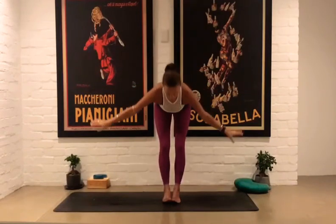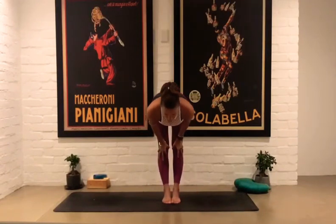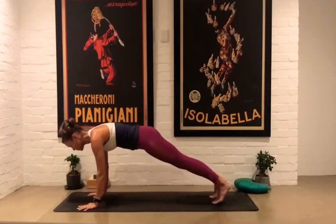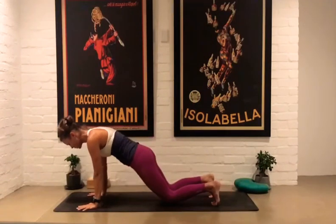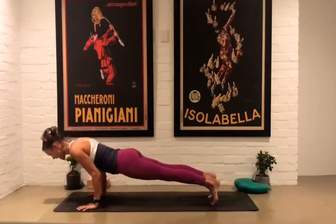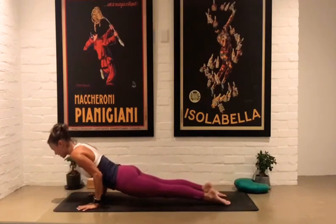Exhale, fold forward, dive forward, relax your neck and shoulders. Inhale, halfway lift. And then step to plank pose, exhale. Prepare for Chaturanga. You can be on the toes or on the knees. You shift the weight forward and then halfway, 90 degrees, neck in line with the spine. Flip one toe, flip the other.